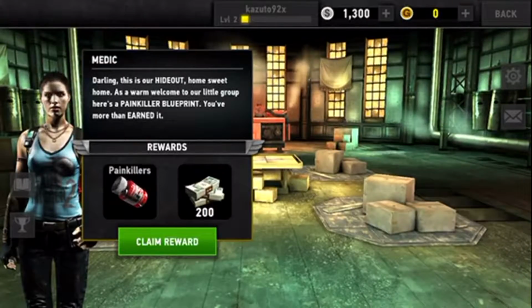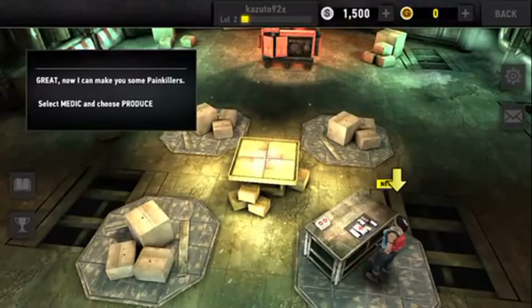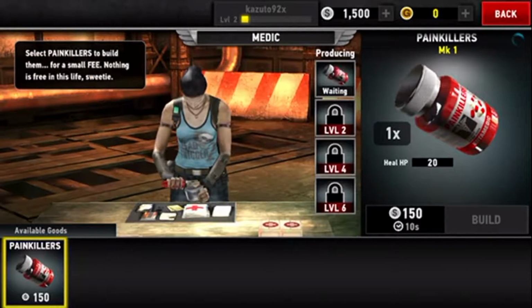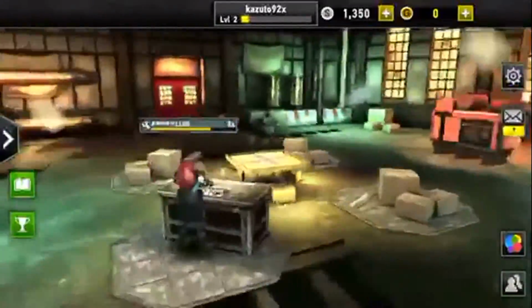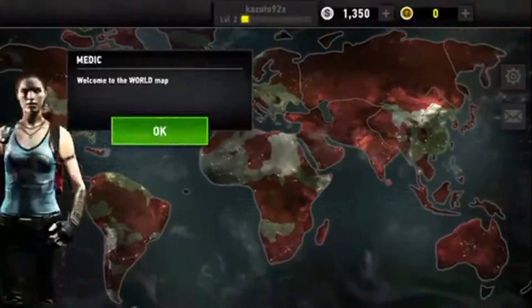I got painkillers. $200. Great. Now you can make some painkillers. Select medic and choose produce. What? Produce? Is that how you say it? There's many ways how to say produce. But yep. Painkiller. I got painkiller.